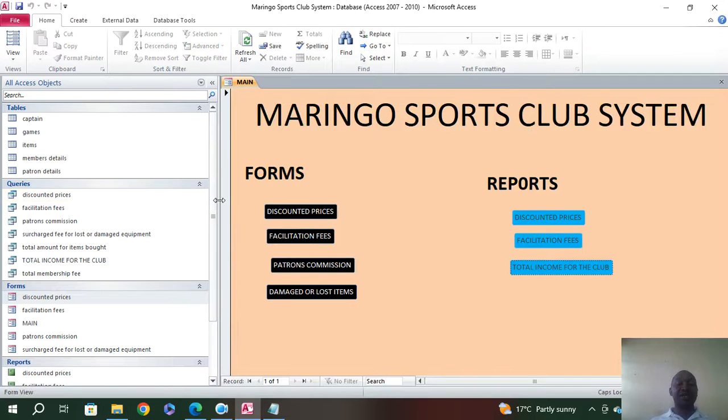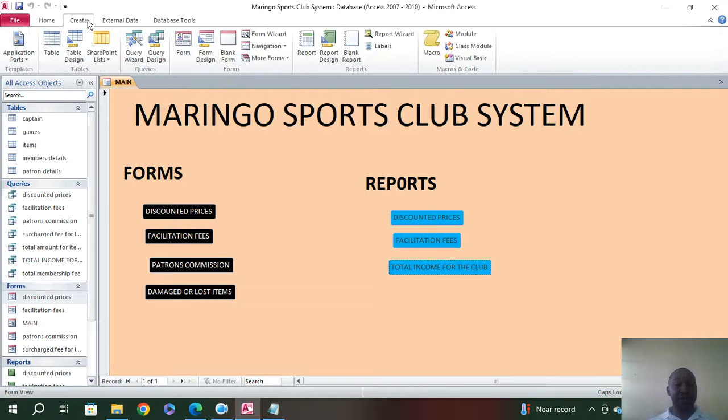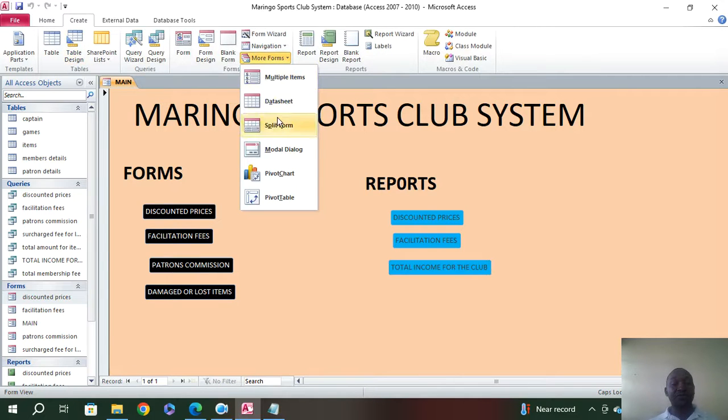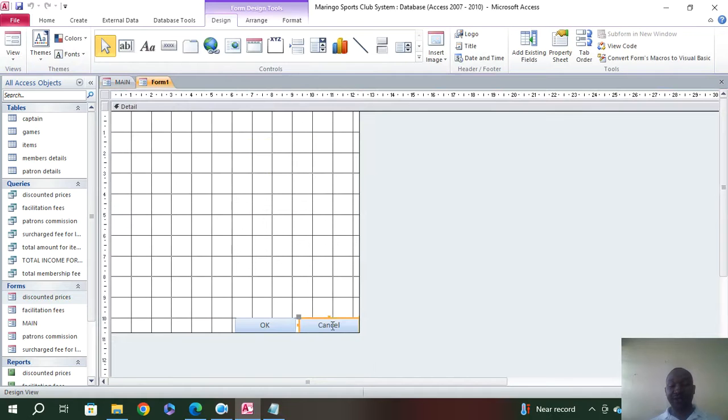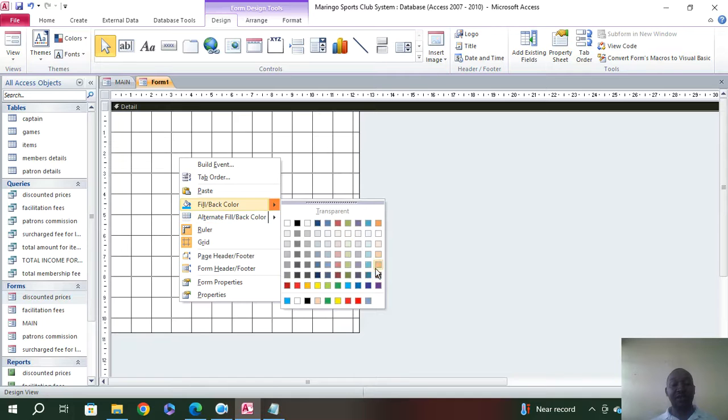Lastly, now, you shall pack the system once you are done with the forms and reports. You leave it the way I have left it, but you create something called a splash form. That is a form that will come, then exits, and when it exits, this one is displayed. So you just go to create. You can just go to more forms. You can use model form, remove these ones. Then you can put your picture in case, but for me, I just put some color here.